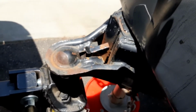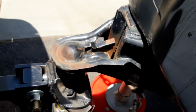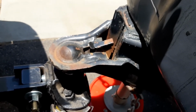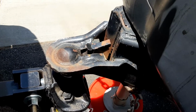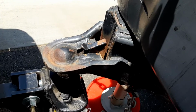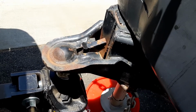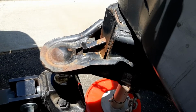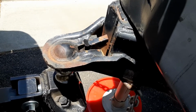It's trying to come off the truck. This is where the part gets a little hairy if you're not level and if you don't have your chocks in, but you can see it's already trying to drift on me a little bit. But as long as you're sure you're level and got your chocks in, you got to trust it at that point. And there it goes, it's coming free.